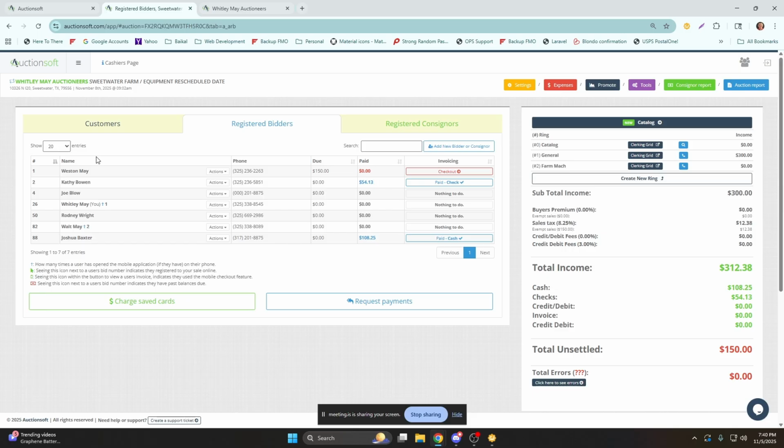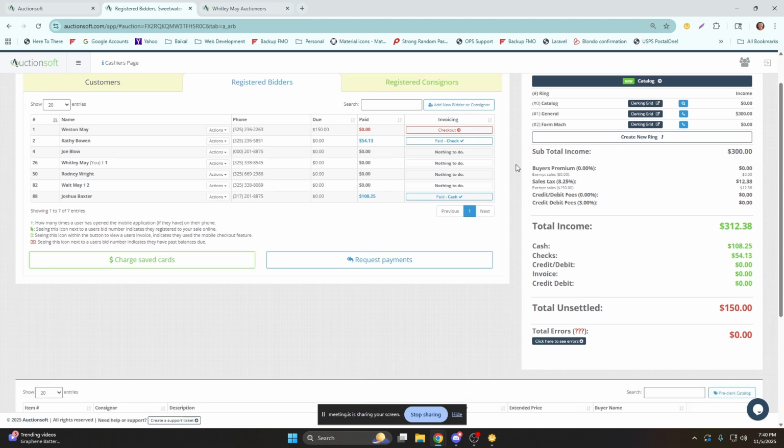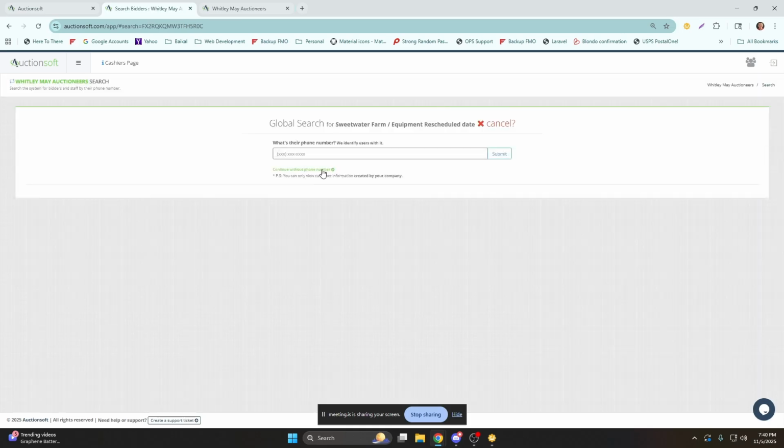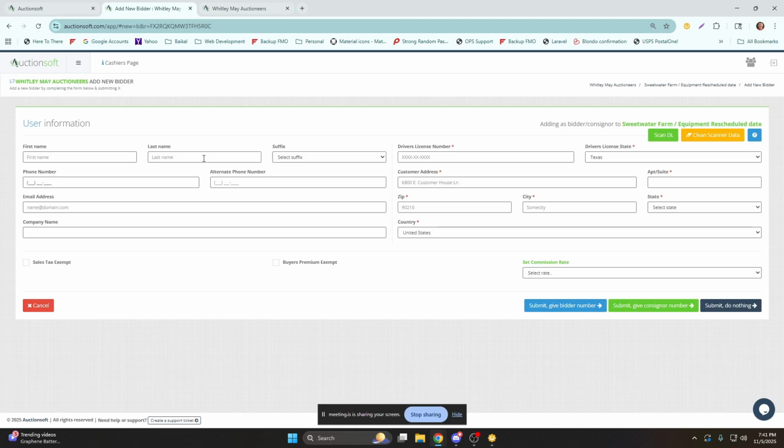And that's why I didn't mark the cards that we had before. I figured it'd be faster for this first one, we can just write on the old bidder cards that we had. So I'm going to be doing all their information, driver's license, and so on. It's going to take longer. The first few sales is going to take longer to get people in there. But after you get most of your customer base in, you will be surprised at how fast it goes to check in. It really is very fast.